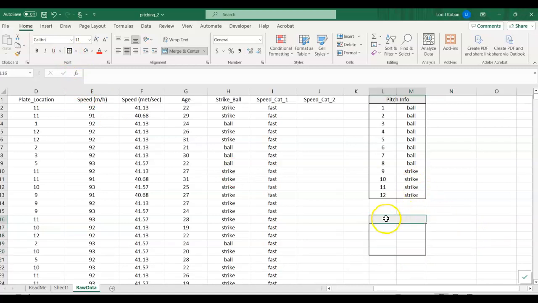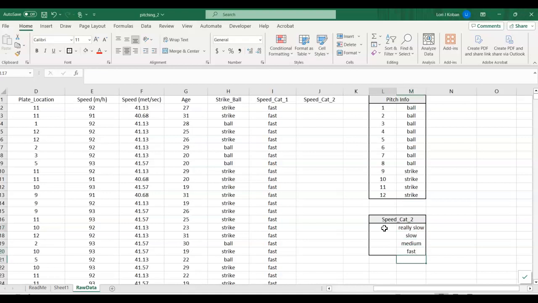Okay, so now we can do speed category 2. And I'm going to say that the pitch, we're going to call it like really slow, slow, medium, and fast.